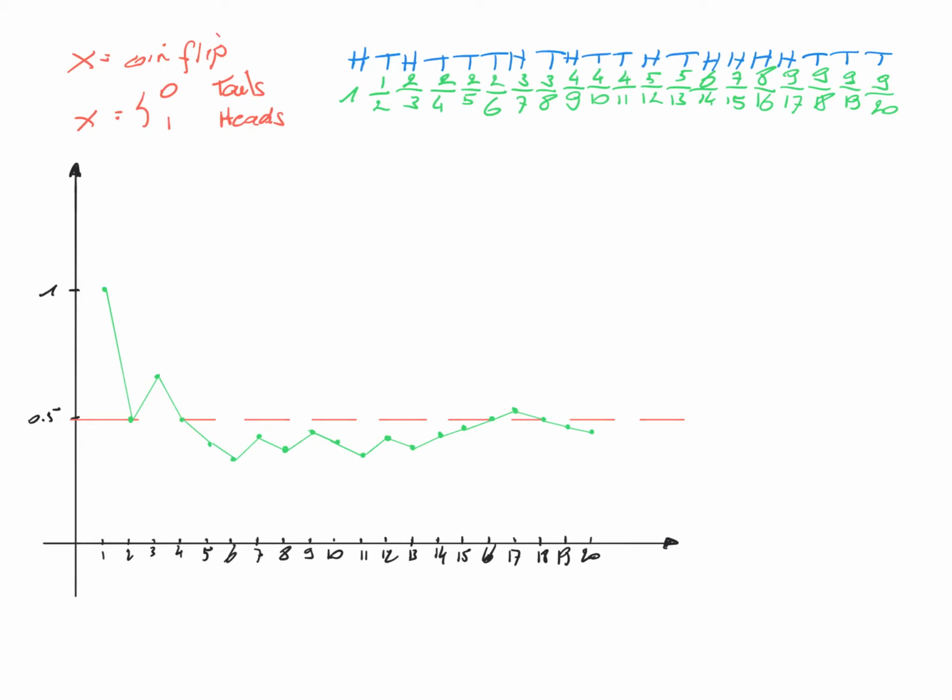However, we can observe that the farther we go, the less pronounced the deviations from the red line will be. So the more observations we take, the better our estimate will remain close to the red line. So we will get a better approximation of the true theoretical probability. This is also why we say that the probability would be the probability as if we had an infinite sample, so as if we would take the limit for the sample size going to infinity.